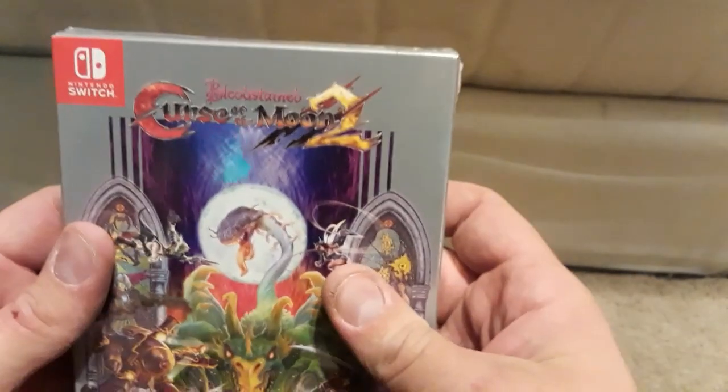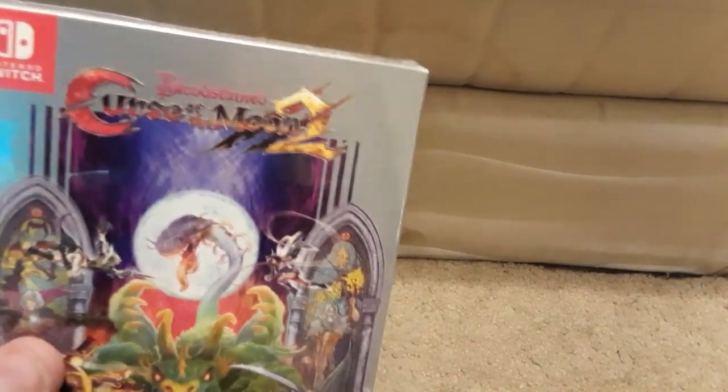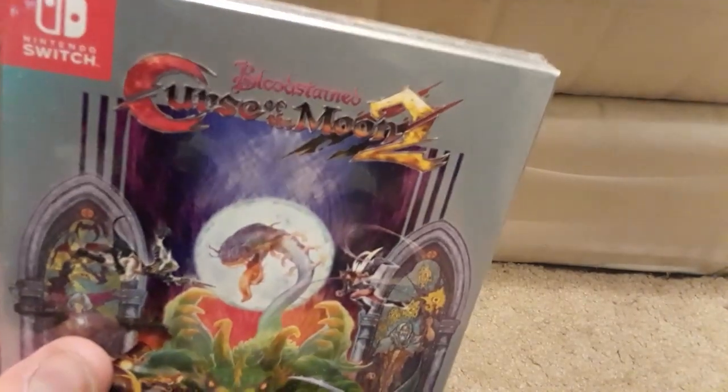Hello. We got Bloodstained Curse of the Moon 2. Love the NES style box. And here's the card. Yeah, that's pretty badass though. It looks just like an NES box. Yeah, because Bloodstained Curse of the Moon is pretty much from the same people who brought Castlevania. But you know what? Let's open this bad boy up.